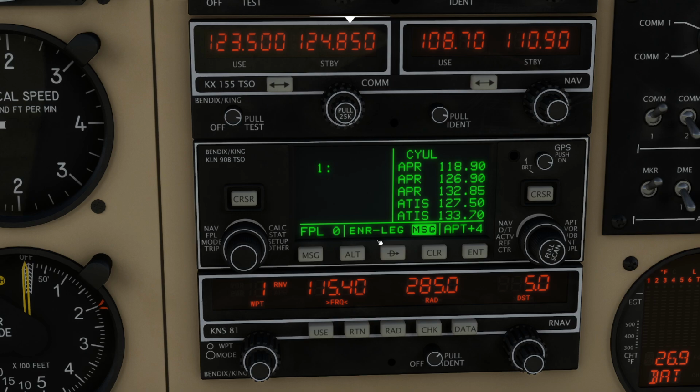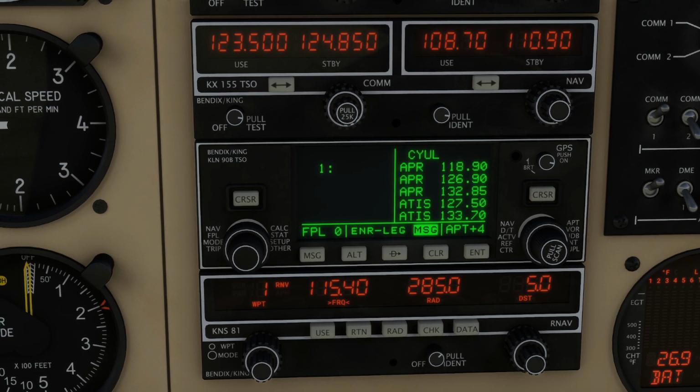Now the first thing we need to do, of course, once we've gotten everything booted up, warmed up and ready to go, is use the large knob here until I get to the FPL page. And the FPL page is a little tricky because there are actually multiple flight plan pages, and you can dial in individual flight plans. So what I like to do is leave this flight plan alone and instead go to flight plan 1 and then program it. So watch this.